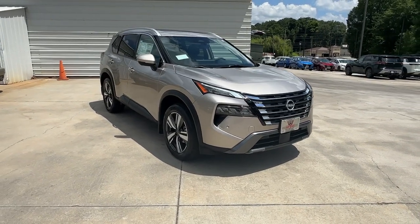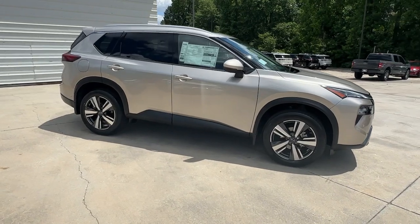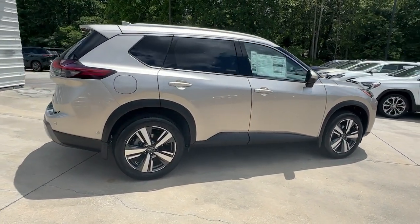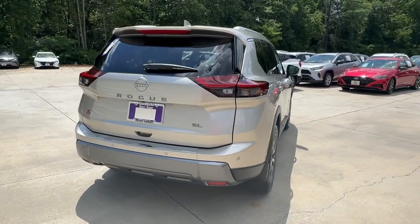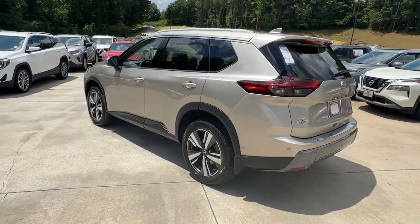You will love the features of this 2024 Nissan Rogue. This feature-rich Rogue adds confidence and convenience to everyday life. Standard driver-assist safety tech, large cargo capacity, and spacious seating have your back wherever the road may lead. These are just some of the great options this vehicle comes with.